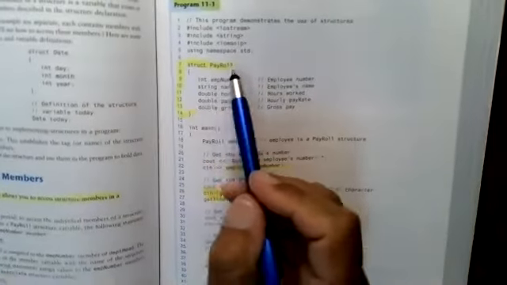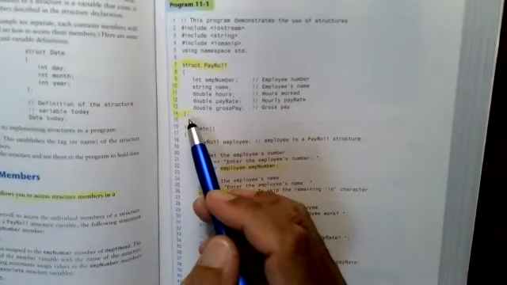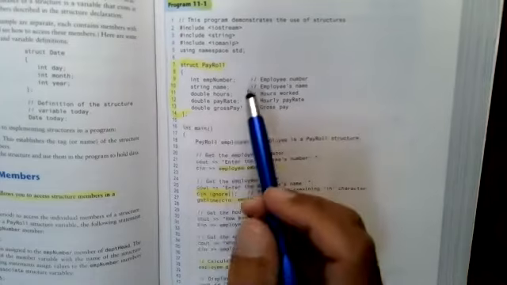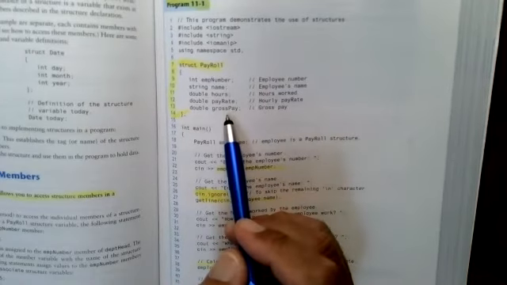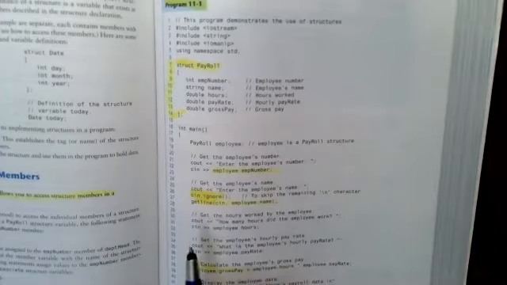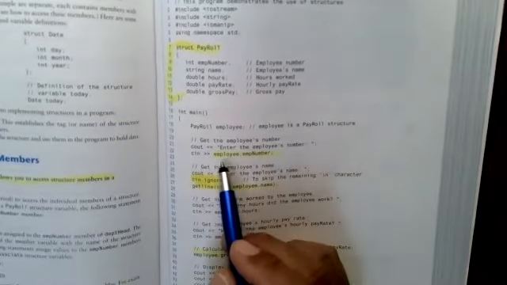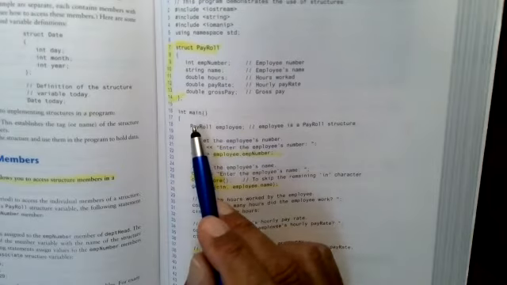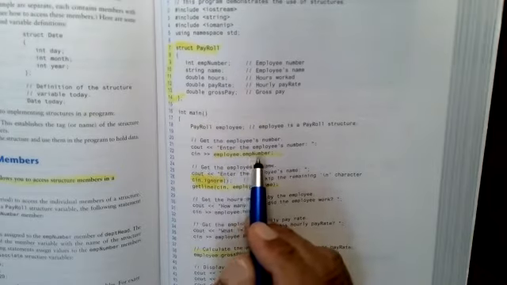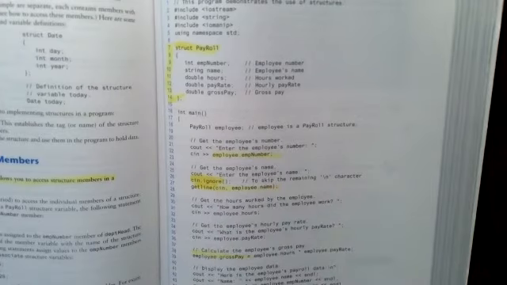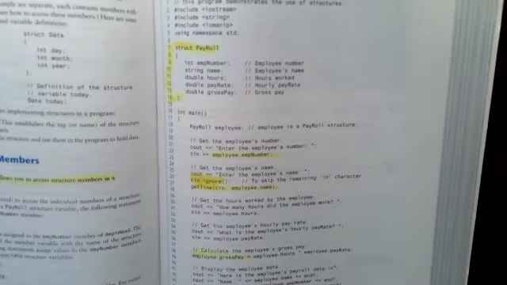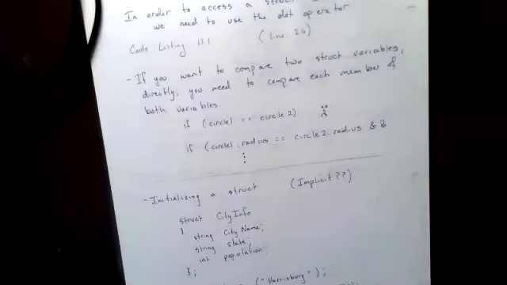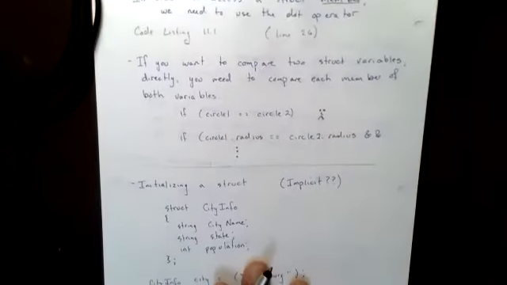If I throw it up here, I have a struct payroll. There's that stinking semicolon. I have all of my members. And when I get ready and I want to use one, C in employee, employee's data type is payroll, and I can go to employee.emp number. Actually kind of a long example, but that's what we got to.